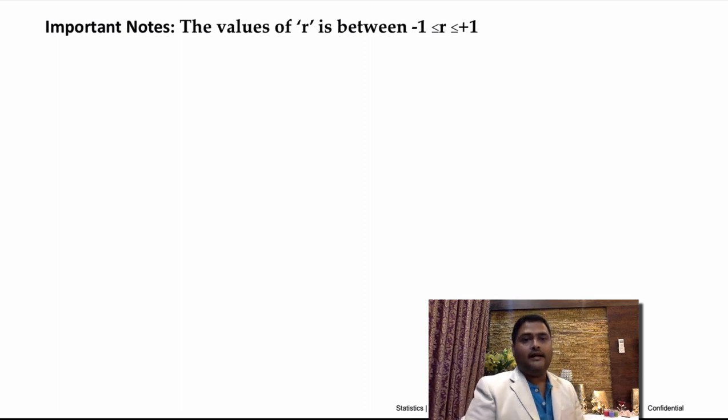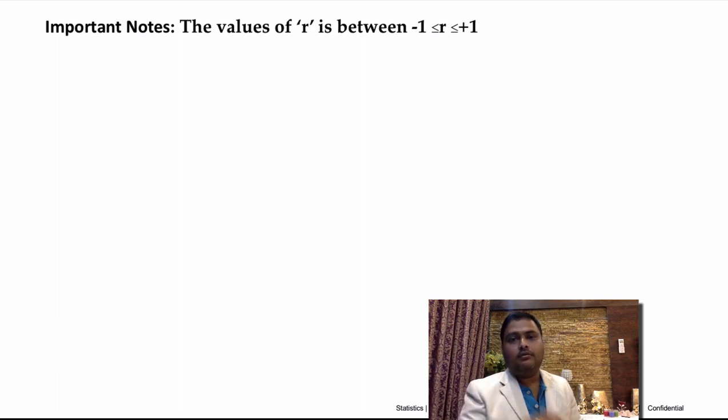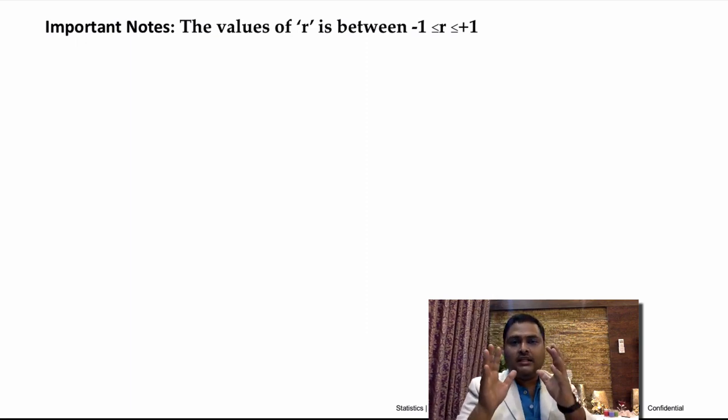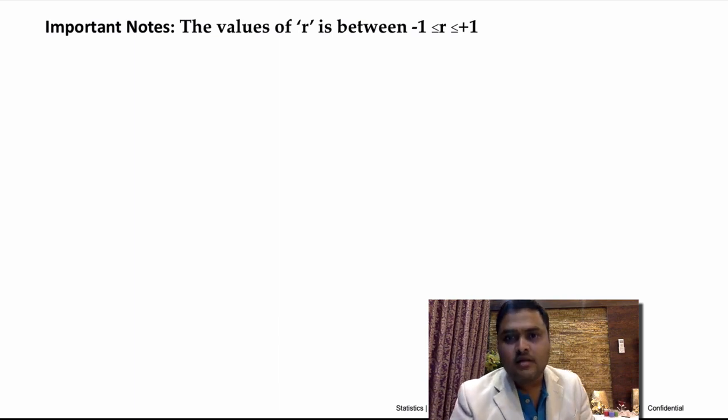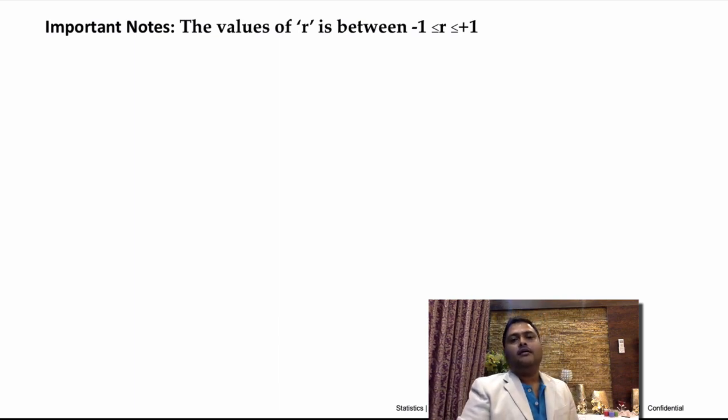Now before I move ahead, I will talk about some history about the correlation, about Karl Pearson and Spearman's life and so on. What is the value of correlation? I'm talking about the coefficient of correlation. Here in this section, we have represented the coefficient of correlation by r, but in normal cases you can also use the letter rho to represent it. And this is nothing but a value in between -1 to +1.